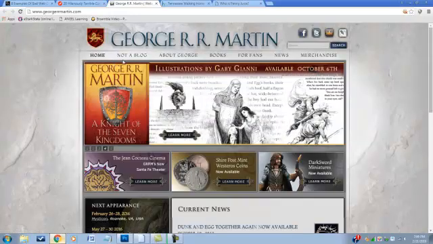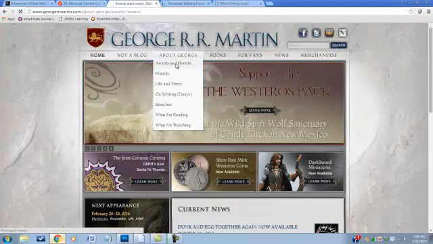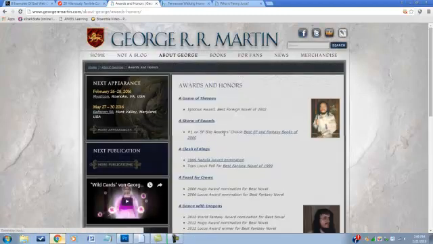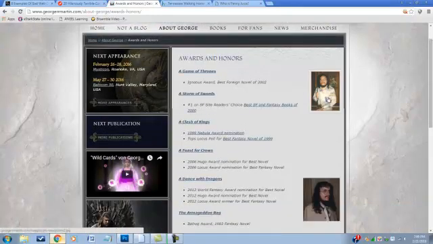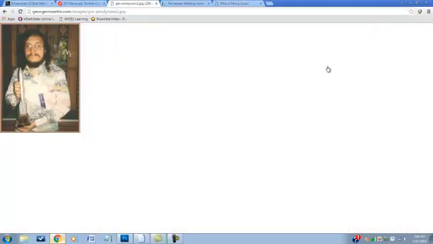If we go to the top, it's pretty easy to see where we would go. We could click on one, and we know this page is about Georgia's awards and honors. As you can see, the color scheme stays the same. There are some images. The images don't load at a bad speed. They load fairly quickly, which means that they've been optimized for the web. We can click on them and see George bigger.